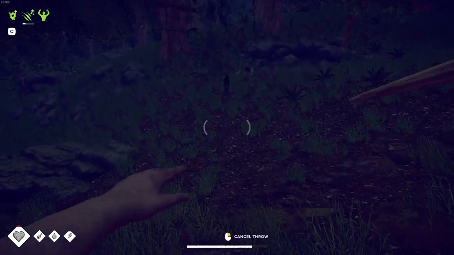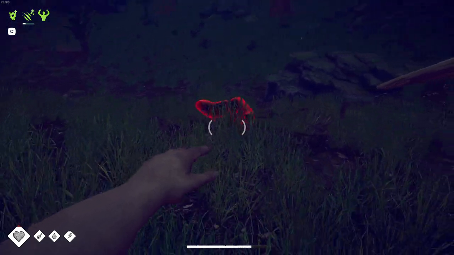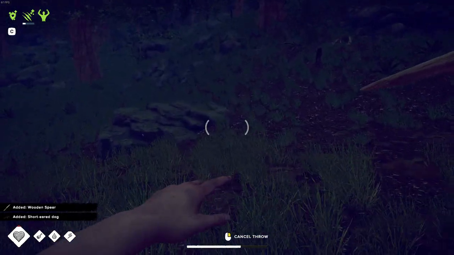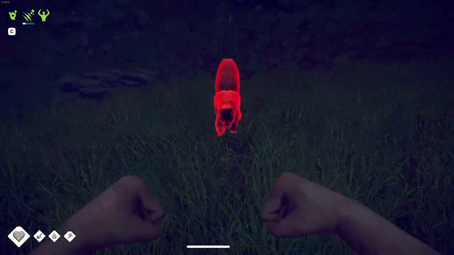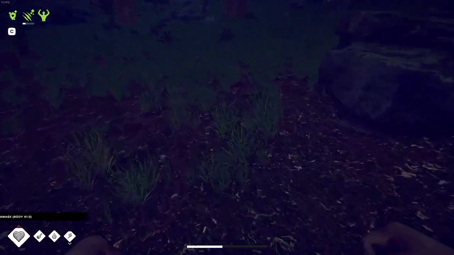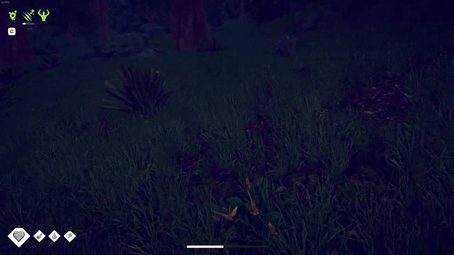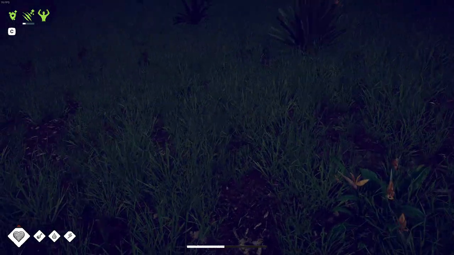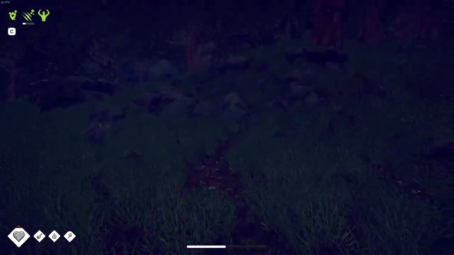Did I hear a snake then? There's three of them here. Alright, got you. Where's the other one? Missed. Crap. Get off. Ow. Where's my spear? I've lost me spear. But he's gone now, isn't he?